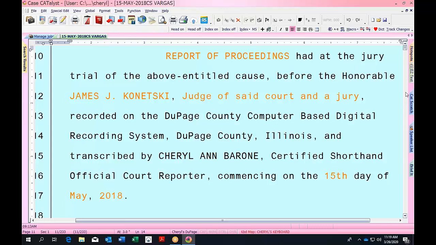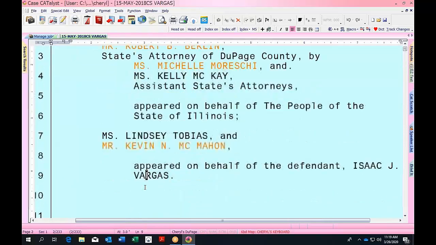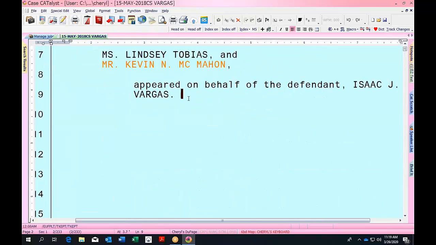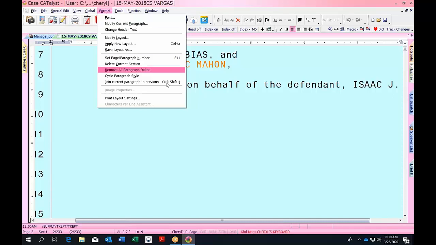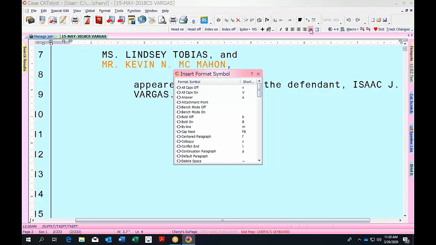So if you want your index to appear on the second page, you have to put it onto this page. Otherwise, it's going to go at the end of the transcript, which I don't think anybody wants. We're supposed to be putting them on the second or third page of the transcript. So you have to put a command here in order for it to populate it here. So here's my format symbols. You'd go to format symbols right here, go to your index position, click it, and now it's here. You're not seeing it, but it's here.